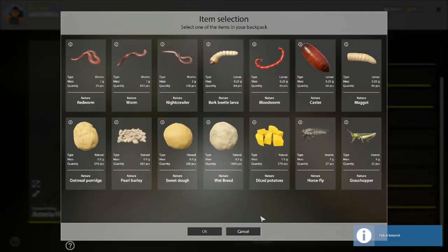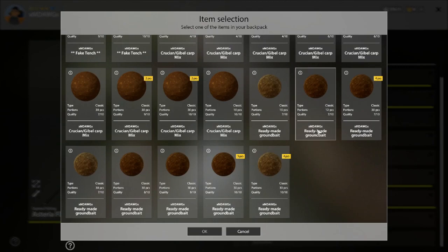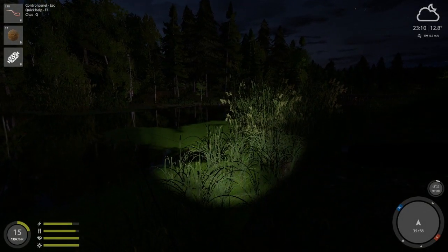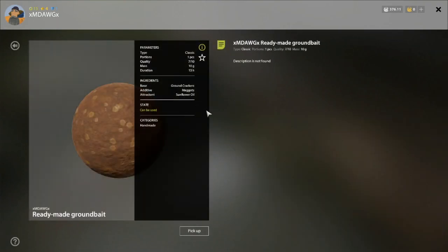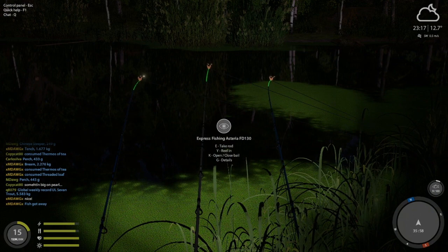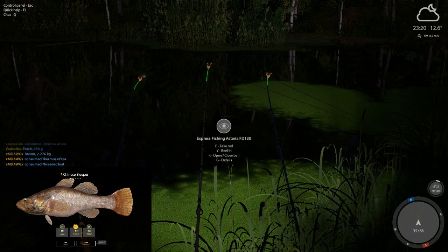All right, so let's go ahead and switch this to Nightcrawlers. Switch this to our regular ground bait. Just something really non-offensive. It should just be like crackers. Let's get the details on this. Crackers, maggots, and sunflower oil. Doesn't seem to bother the eels. You could try going for eels without ground bait at all. That might work better.